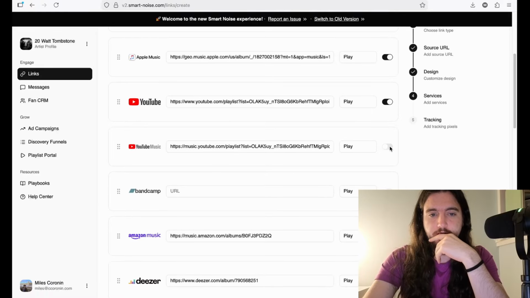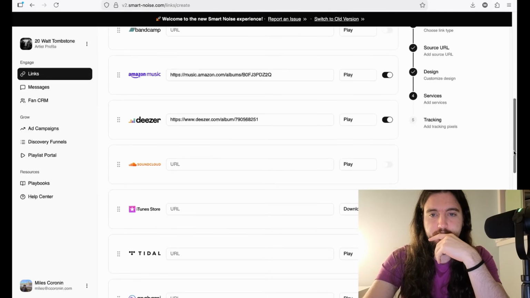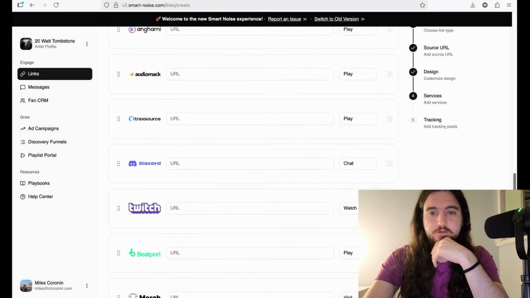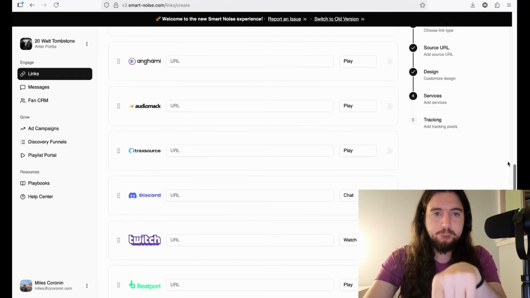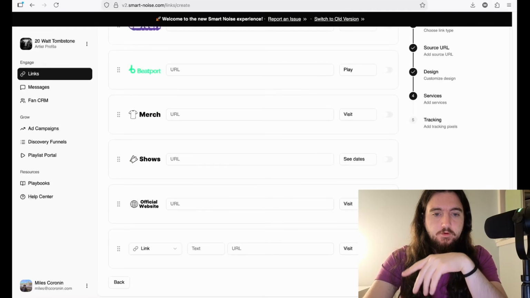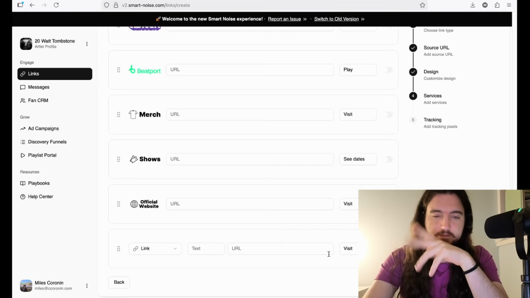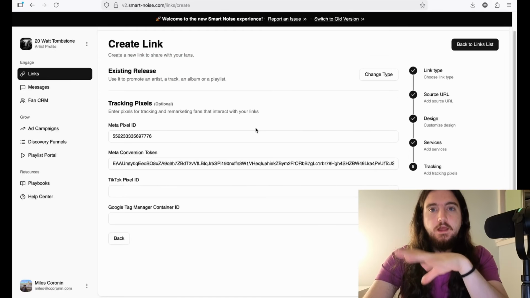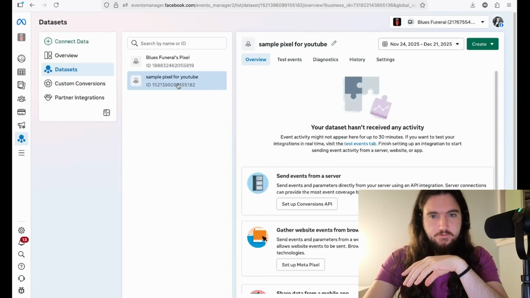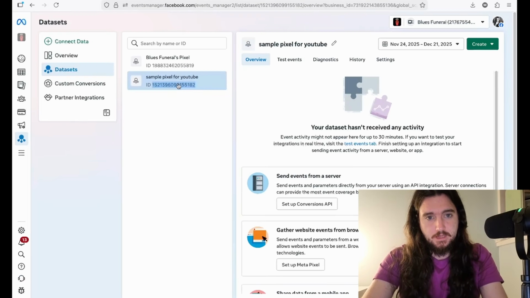Here, we're just trying to do a few basic streaming services, but these tools are cool because you could also throw in, for example, a link to your merch or a link to your Bandsintown and upcoming shows, and then all these other services if you want, or create your own custom service, whatever. And so now you're going to click continue. Now, it might have auto-populated with a different pixel ID, but we're just going to go into Events Manager. We're going to copy our pixel ID.